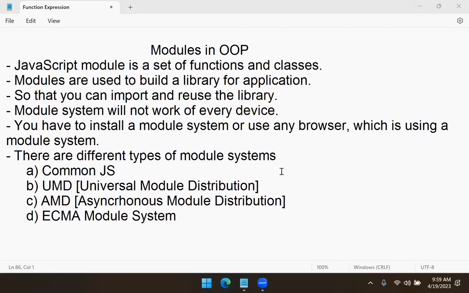You remember we installed Node.js. When you installed it for the package manager and all, Node.js comes with a module system. Every browser has a module system. So you see, we have a project.